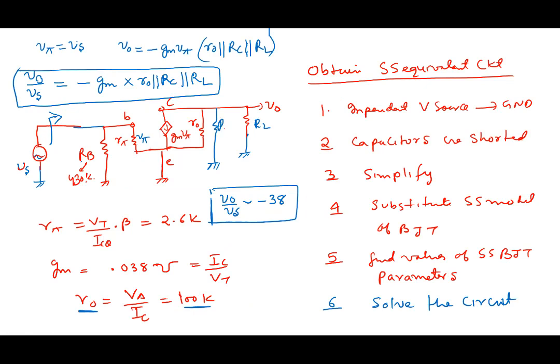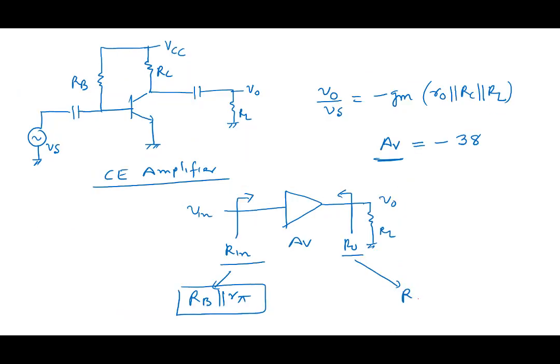Let's call this separately RC. And R0, by definition, is looking from here. This is R0. So when you look from here, what do you see? You see RC, so you see R0 is RC. Now please do not confuse this capital R0 versus the small r0. Small r0 is the output resistance of the transistor, and this big R0 is the output resistance of the amplifier. The amplifier is separate from the transistor.